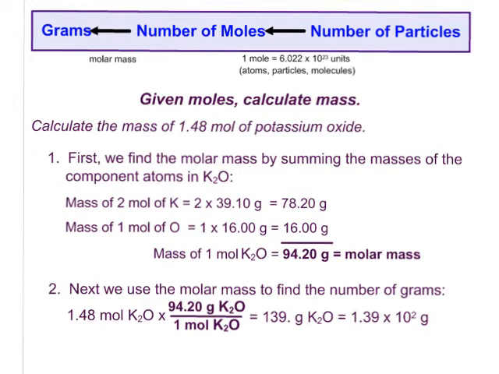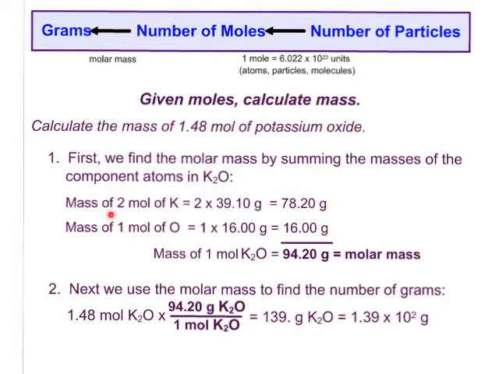So now what if the problem tells me the number of moles and asks me to calculate the mass? I just go backwards. I go this direction, right? I'm going to use molar mass as my conversion unit again. So for the compound, I have to find out the molar mass first. Here we have potassium oxide, and here's the formula for it that you can figure out because you're so good at nomenclature. You all did really well in that unit.